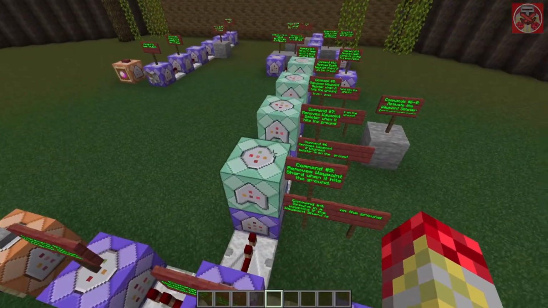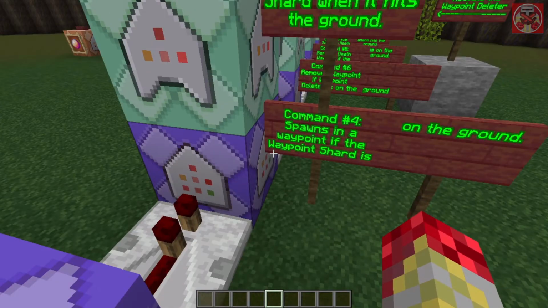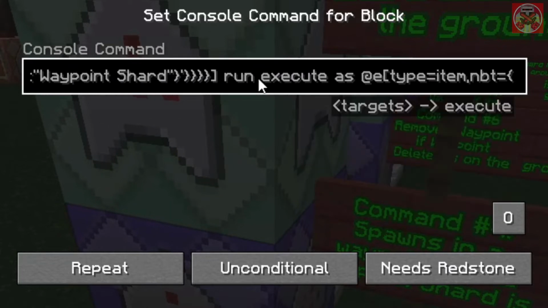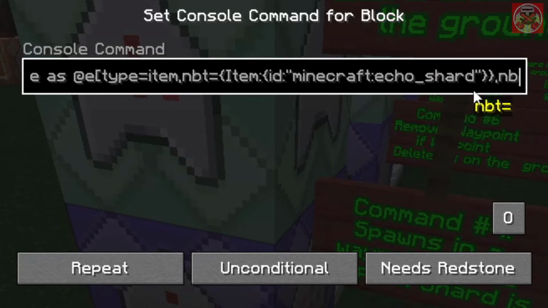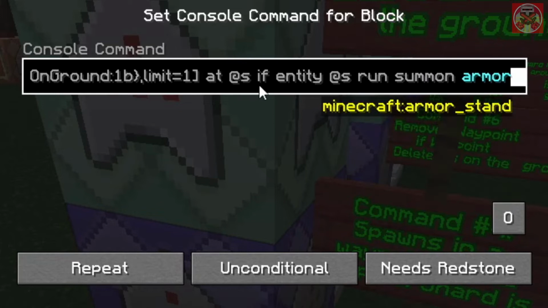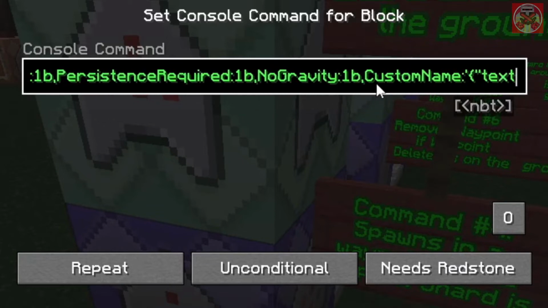Now these next 8 commands right here activate those 3 items. So we're going to first start off with these 2 that make the Waypoint Shard work. Over here, it means when the echo shard named Waypoint Shard is selected, it's going to run this: execute as @e[type=item,nbt={Item:{id:"minecraft:echo_shard"}},nbt={OnGround:1b},limit=1] at @s if entity @s run summon armor_stand, the specially named one named Waypoint.